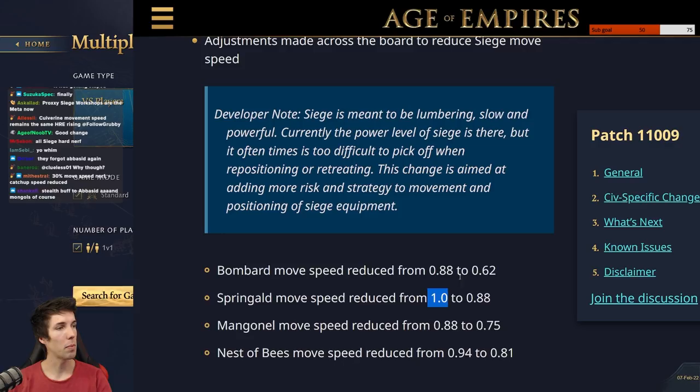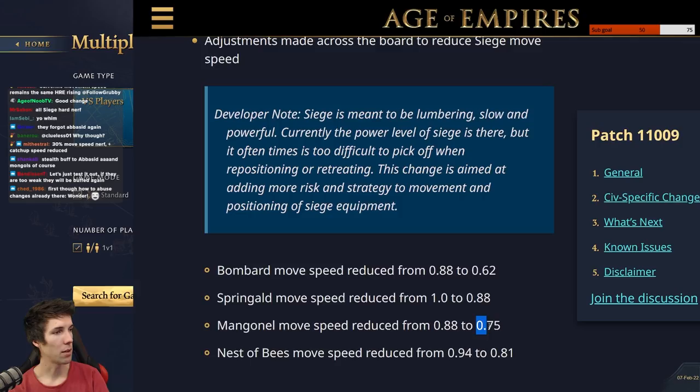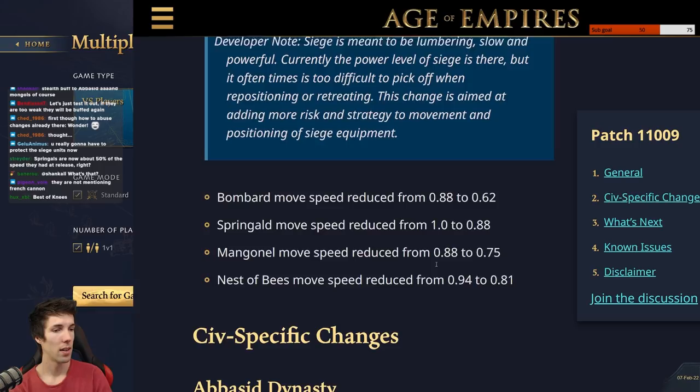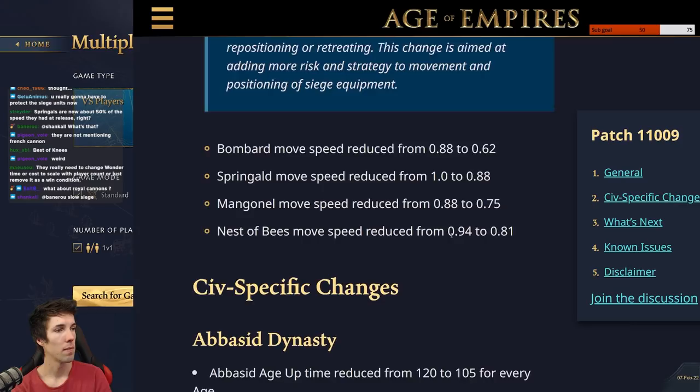Mangonel move speed reduced from 0.88 to 0.75. Nest of Beasts from 0.94 to 0.81. Civ specific changes. Dude, there's more. Exciting. Well, siege got massively nerfed. I think it's good though. They're not mentioning French cannon, weird. Yeah, maybe that one will remain stronger. Or they forgot to list it.